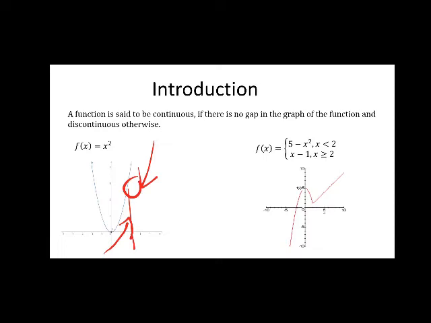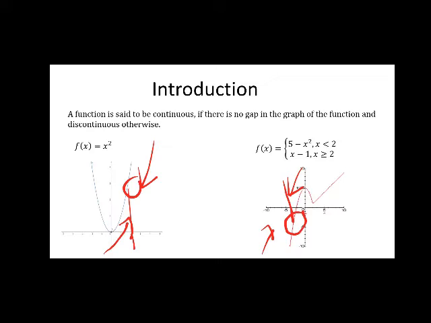Similarly, if we take any value here, say this particular value, I don't know which point it is, but definitely I can see from the left hand side also, from the right hand side also, the graph of the function reaches that very point itself. So therefore I can say the function is continuous at that point.